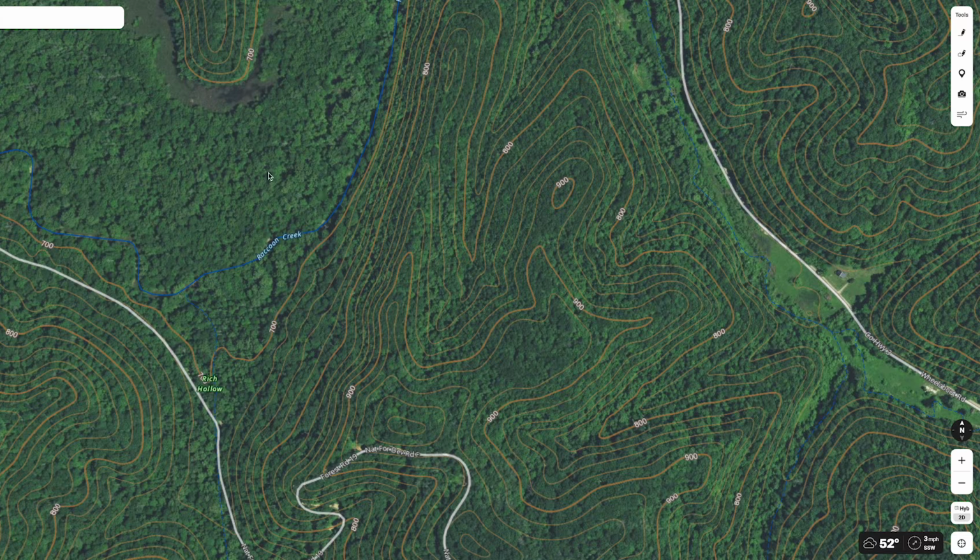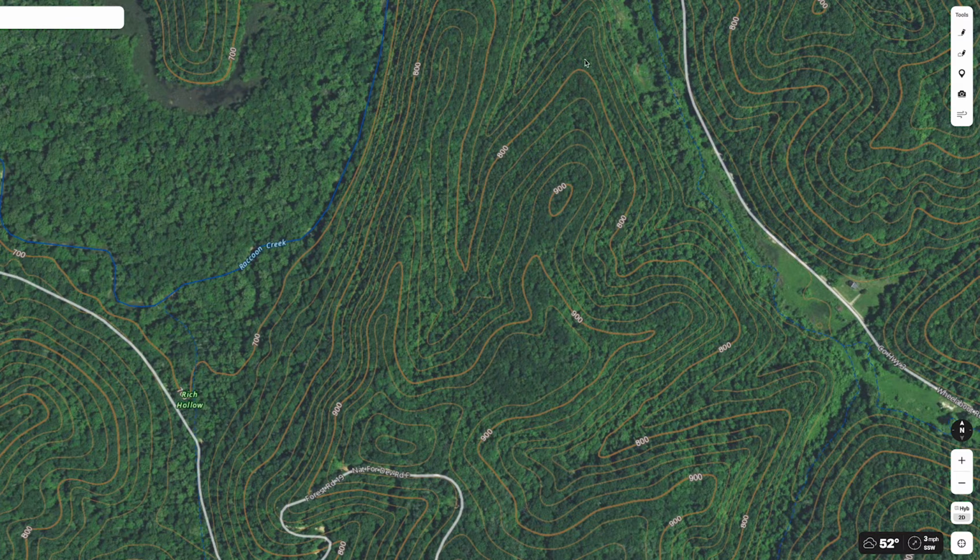If you are starting way down in this bottom, say all your birds are roosted on this part of the property, you probably won't even hear them across all these hills. So by getting up high in the mornings and listening, you're going to have a lot better opportunities and a lot better chances to actually hear a bird gobble, because you're going to be able to hear from further out.